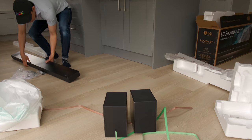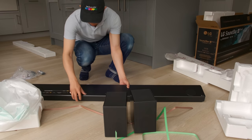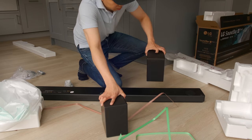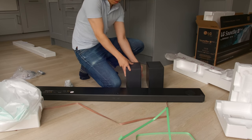Installation was fairly straightforward. The wireless subwoofer and rear speakers on our review sample connected to the soundbar automatically without needing any intervention on my part, although LG does provide instructions for manual pairing if the automatic connection failed.